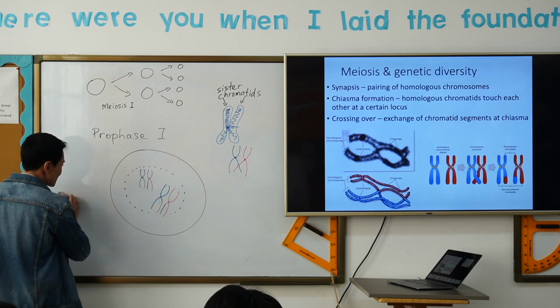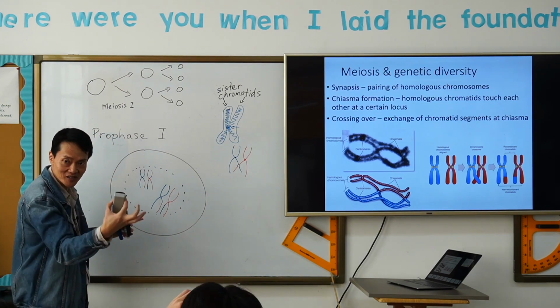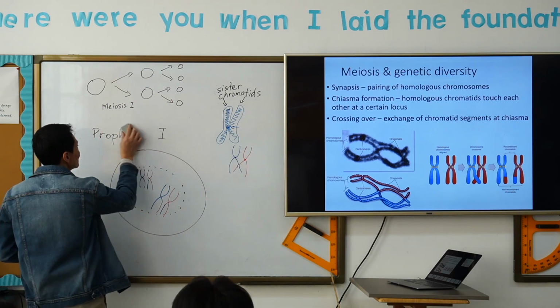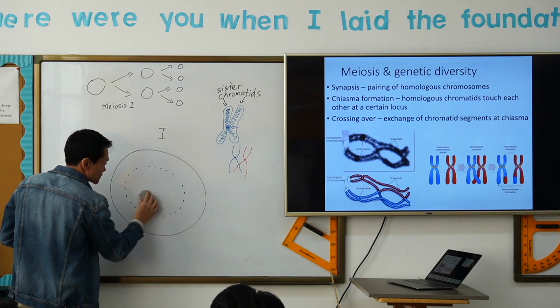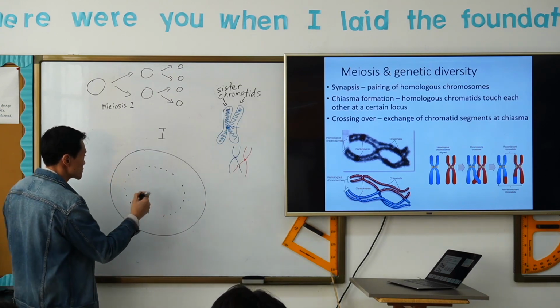How do you identify a cell in mitosis, in metaphase of mitosis? You look at it. Yeah, the chromosomes in the center, right? Okay, good, excellent. So I'm going to draw what happens during metaphase 1 of meiosis.